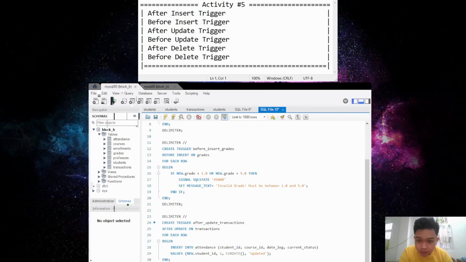Now we proceed to our number 4 trigger, which is before update. So in this before update, we will ensure that professor's names are not left empty before an update.